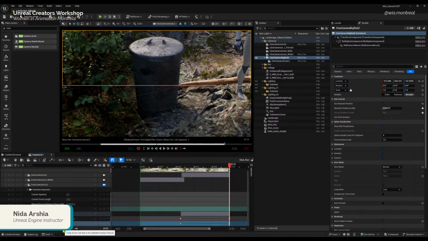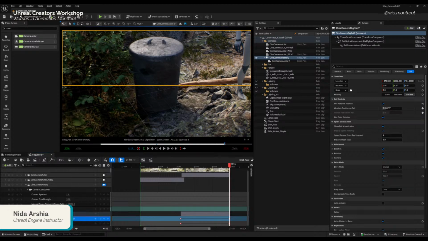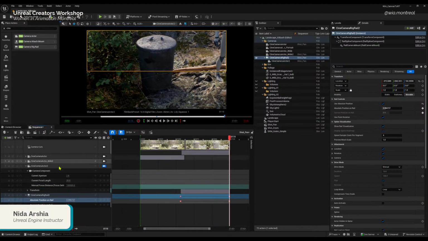Okay, right, this is not acting because I have the absolute position on rail keyframed. This is where it gets very interesting: because we're working with the sequencer and we have already keyed a parameter, the other one has no effect on it.